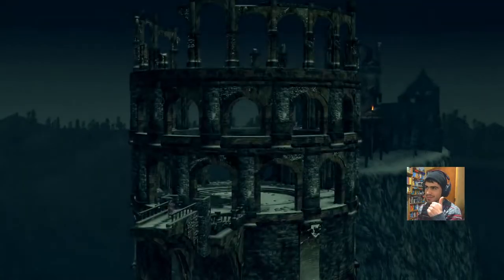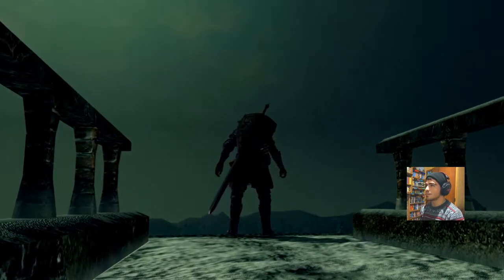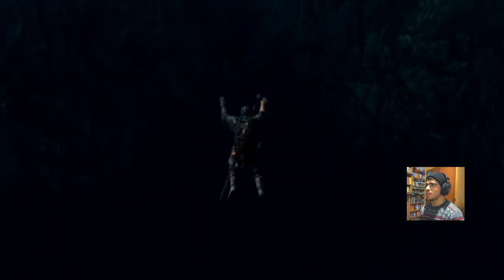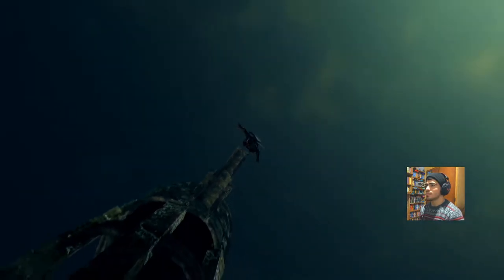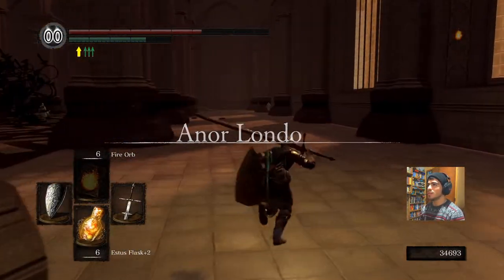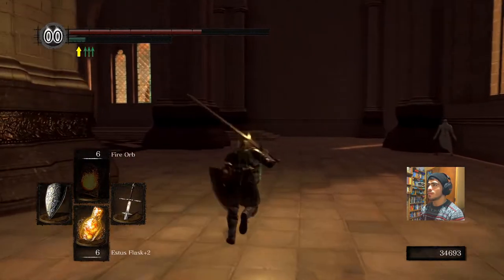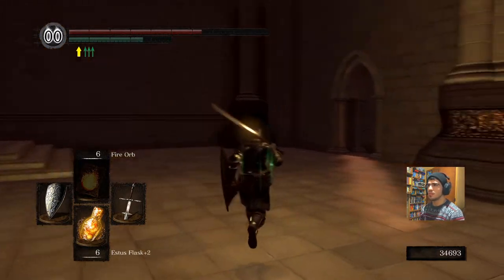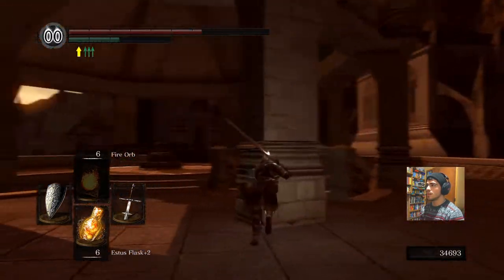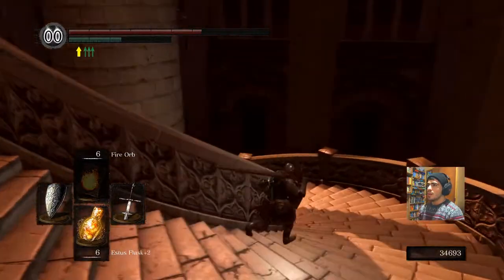Okay, now we're cool. Now you can jump. You can jump, mate. Come on, jump! I'm asking you to jump. Yay! So great. Now we run and we escape from these really bad people. That was a really easy boss. Okay, now go back.